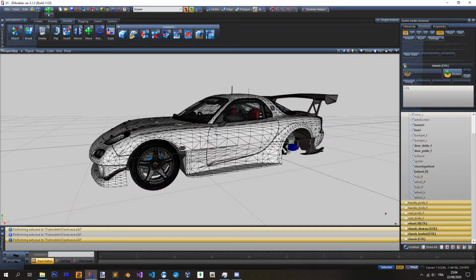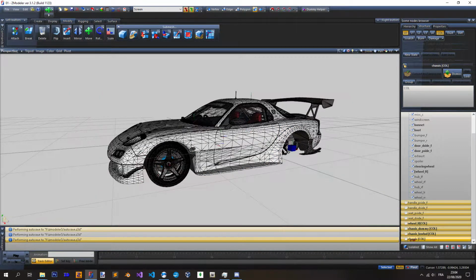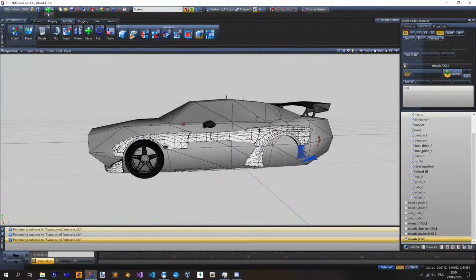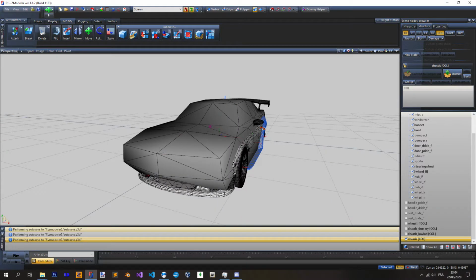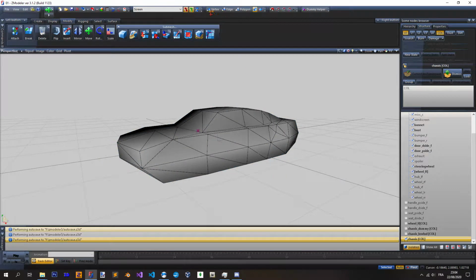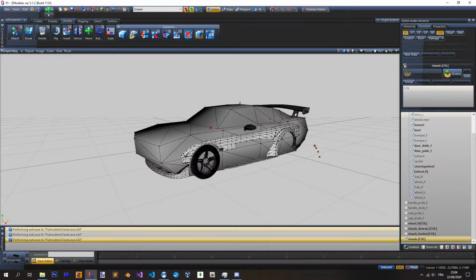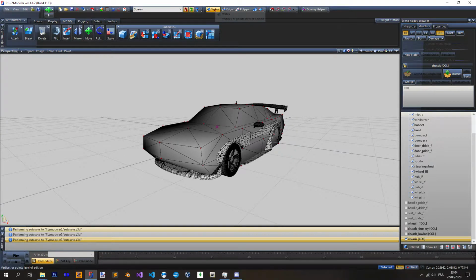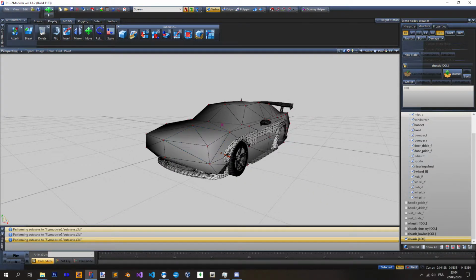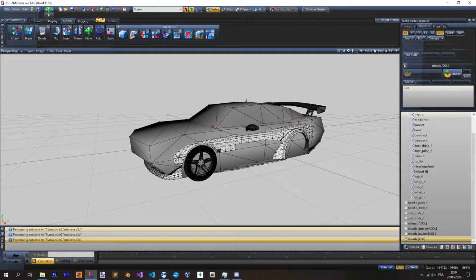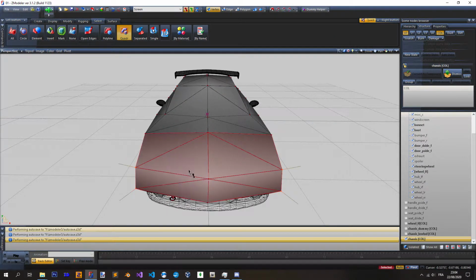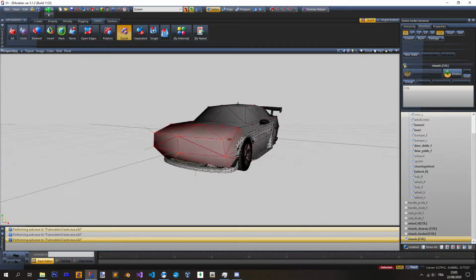What you're gonna do is hide everything, but keep the chassis col toggled. You have to make it fit your car's positions in a rough way. It's not gonna be perfect, it's just gonna have a similar shape. For that, the best is to go in vertex mode and select the vertices, and place them so that they fit the car. Again, quad selection, that's what I like to use. I'm gonna take the front ones.